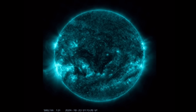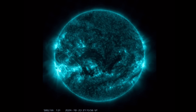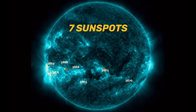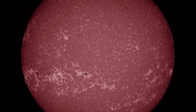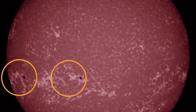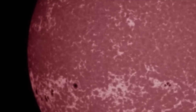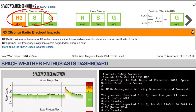Looking at 131 angstroms here, we have seven sunspots on the Earth-facing disk of our sun, with the strongest flare event being the X-3.5. There are our seven sunspots. Now let's have a look at these sunspot regions in motion — the big conglomerate collection of sunspots turning into view is where we saw this most recent X-Class solar flare. Stay tuned, as those sunspot regions will likely be producing more flare activity over the next little while.